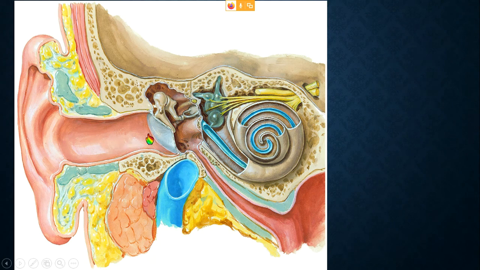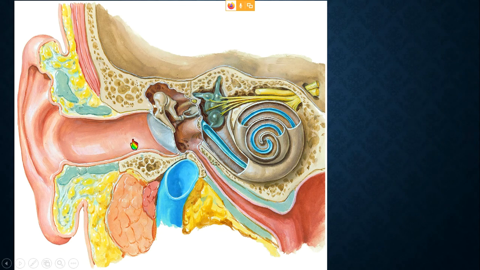So coming to this external acoustic meatus, it consists of a cartilaginous part in the lateral one third and the bony part. Here you can see the bony part in the medial two thirds. The cartilaginous part is continuous with the cartilage of the ear or auricle. In the upper and posterior part of the meatus, the cartilage is absent. It is replaced by fibrous membrane. Sometimes there are three or more fissures of Santorini, corniculate cartilages, small cartilages.